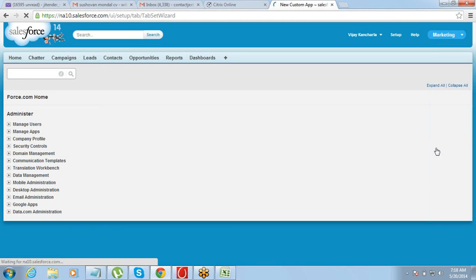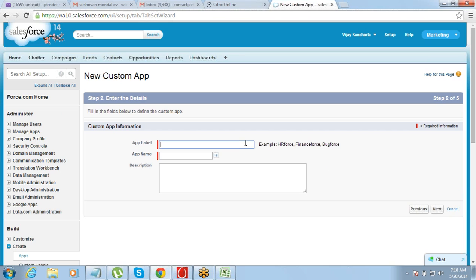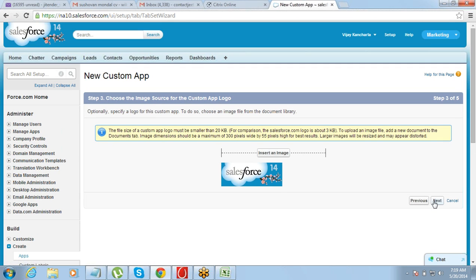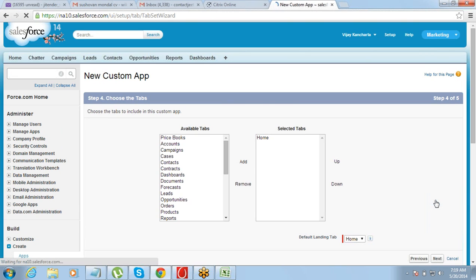Go to next and then just put a label and a name. Let me call it a project management app. Whatever name and label you want to give is fine. If you want, you can include a logo for the app. Instead of this logo, if you want your company's logo, you can include that here.